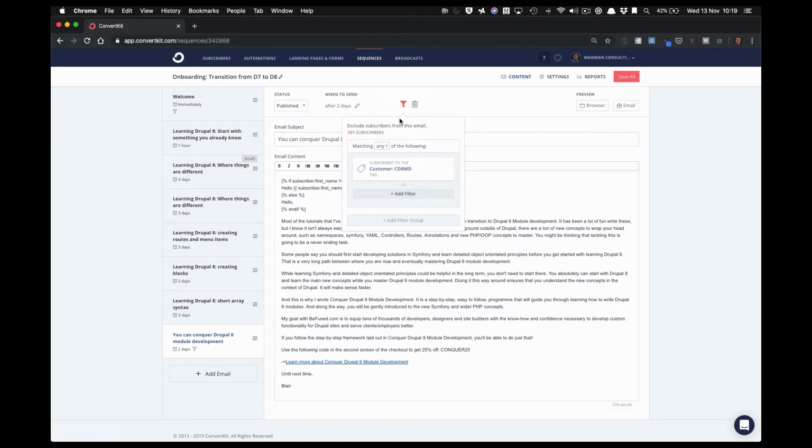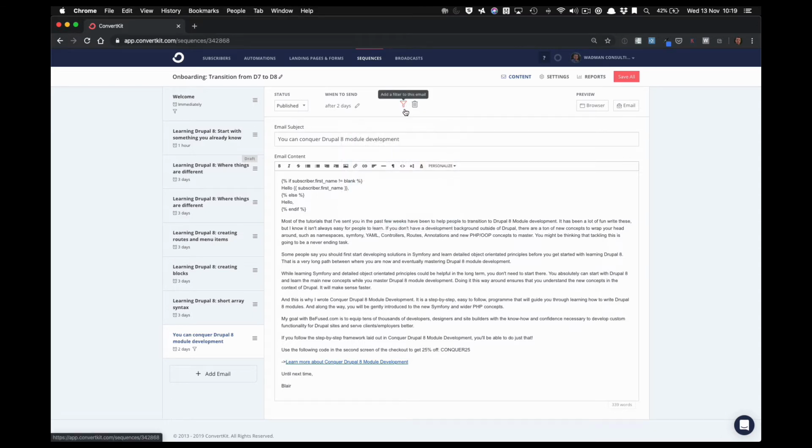The reason I find this particularly useful is because in the past I was using another system called Drip, and Drip does not have this feature. If you wanted to exclude people from receiving an email, you had to build an elaborate workflow with branching, and in the branch you would basically branch on a tag and say if someone has that tag then don't send them this email, otherwise do send them the email.